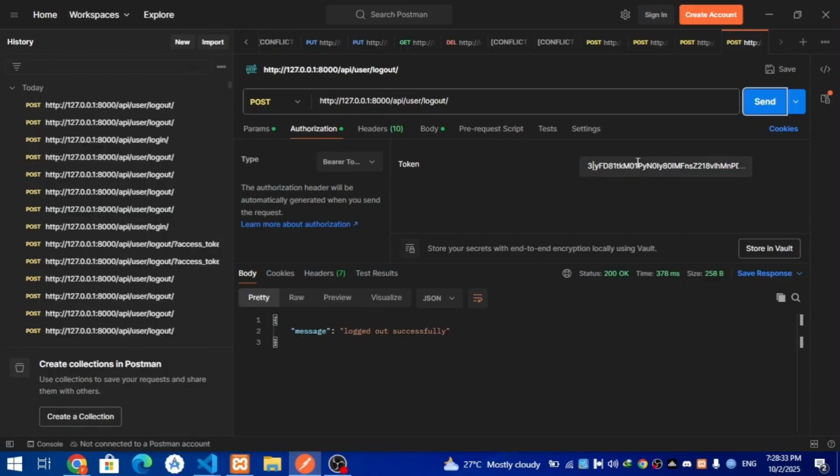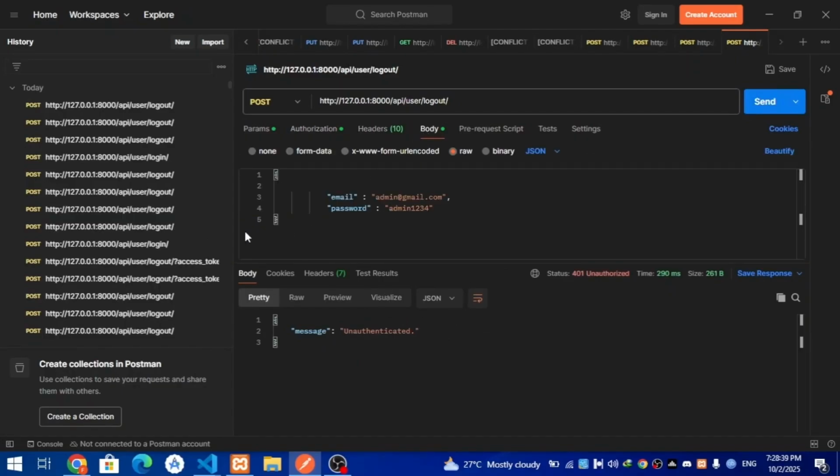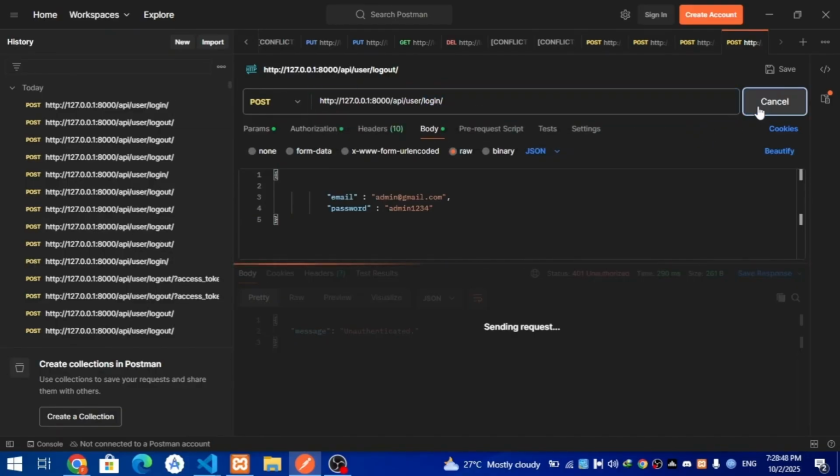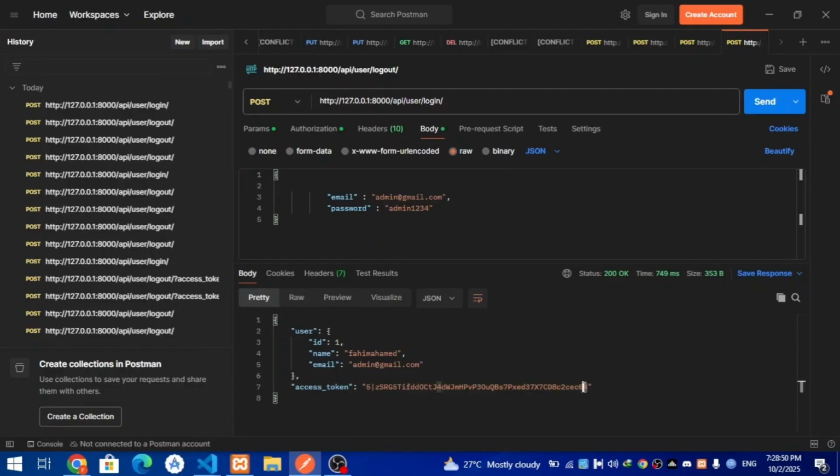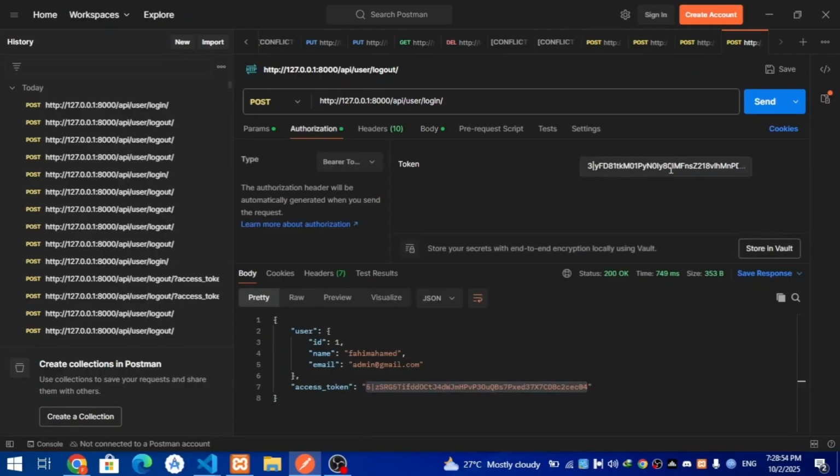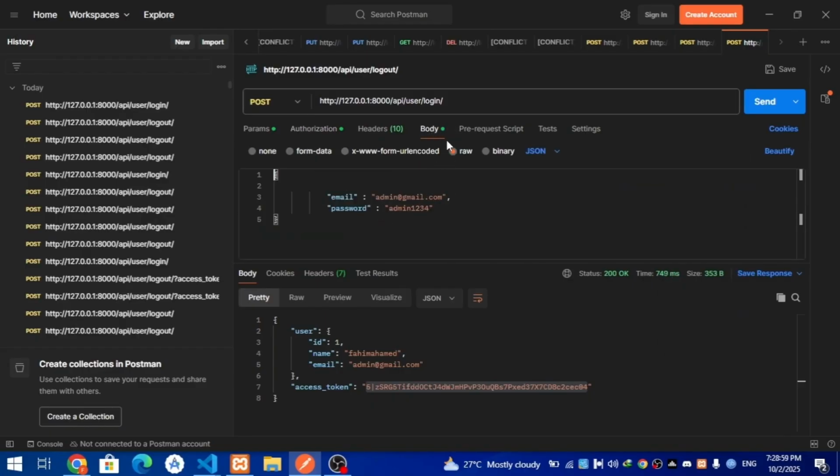Unauthenticated. Pass the login, click send, and there is a token, copy that. Go to authorization, paste in here, and now type here logout, click send, and yes, we got the message that logout successfully.